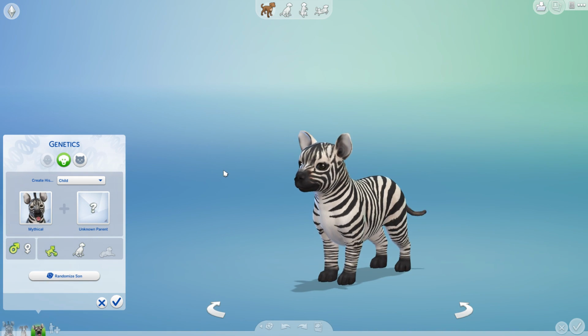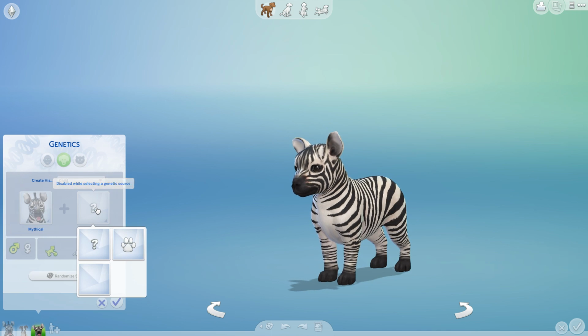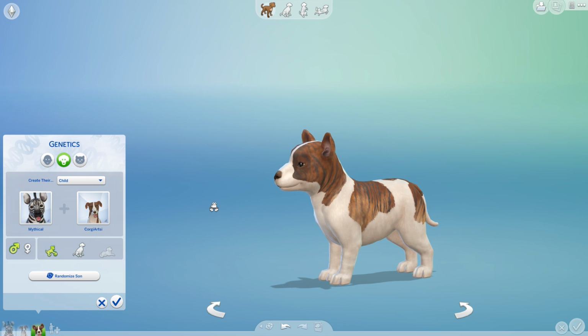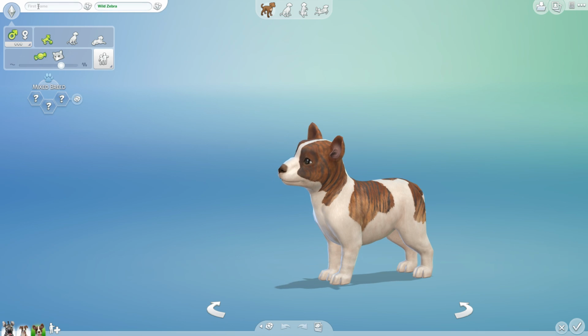Oh gosh, we'll have to roll, I guess, to see if they inherit the mane and the hooves that we have as custom content. But let's go ahead and mix these two together. Look at the ears. Oh boy, here we go. We have our very first little one. That just happened really suddenly.